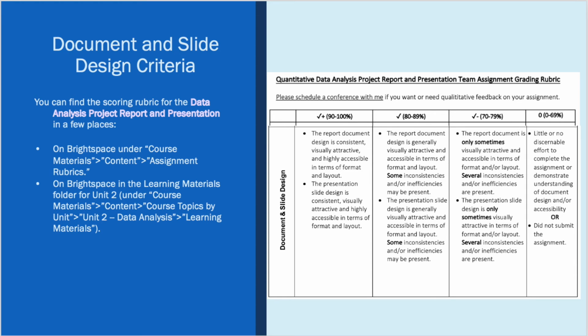When it comes to running heads and footers, you should use these to help readers find material in longer printed documents, which would be the case for your written report. They also help readers stay oriented to their location in the document. So, in this case, you will want to include the report title in the running head. You'll want to follow APA-style rules when it comes to formatting the running head.